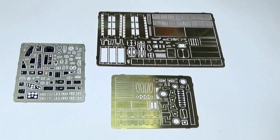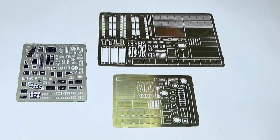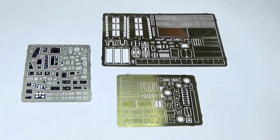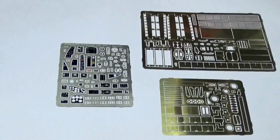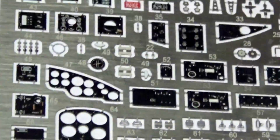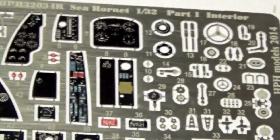HPH really are a multimedia company. You do get various other things other than resin to work with. This sheet is produced by Eduard. Three sheets of brass, two in the normal brass finish and one in some of Eduard's very nice pre-painted. This is really nicely detailed. If we zoom in on it, you can have a look. I mean, it really will make a difference to the completed model. Very nicely detailed. One strange thing is there's no seat belts.